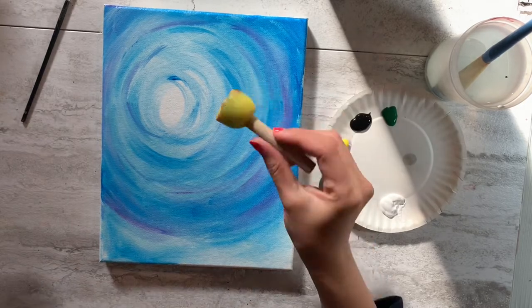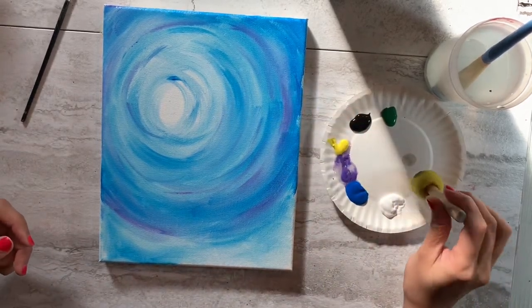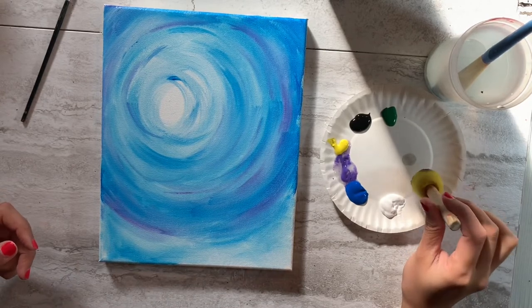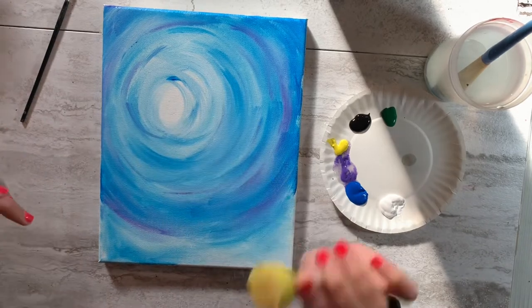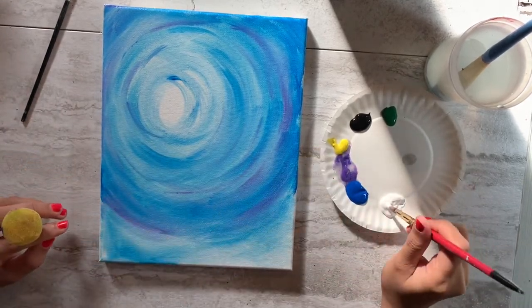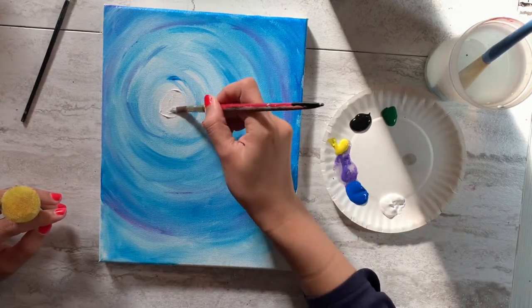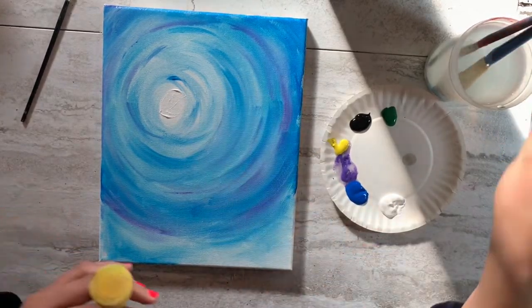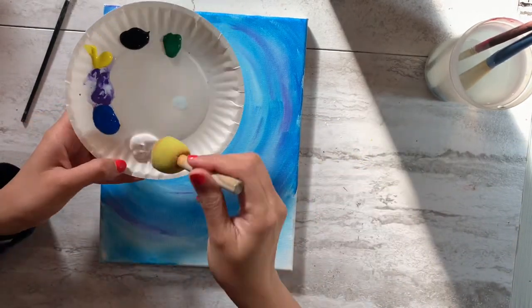Okay, I have this kind of sponge. What you can do is take some white, tap it on the side of your plate, I'll show you that too, and then add it here. Now if you don't have this kind of sponge, you can always take some white and make a little circle and you are good to go. But now I'm gonna use my sponge. Make sure you don't take any water, you don't need water for this part.